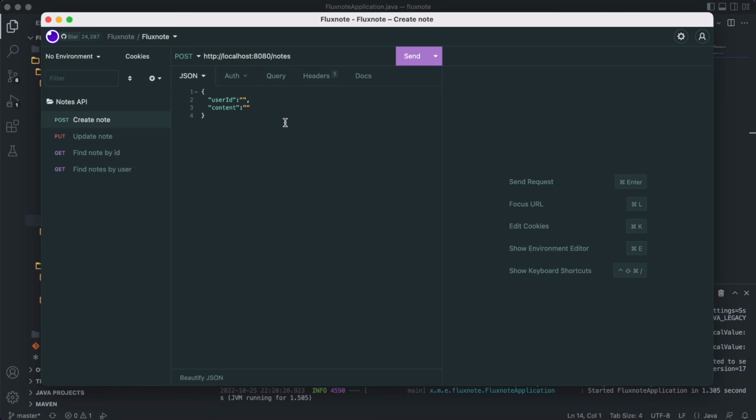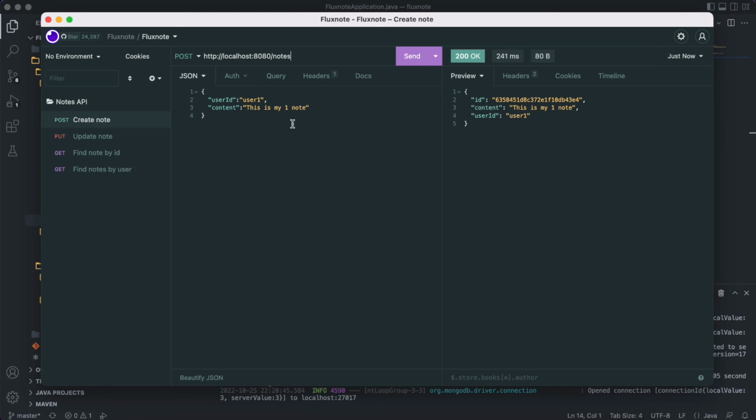So first things first, let me add some nodes to the database. The first one would be with the user ID of user1. Let's say here this is my first node. So now it is present in the database. Let's add several else. So we have second one, we have third, fourth, fifth. Basically, we need just to have more than 5, or in my case, because I have a limit of 5. If you have a limit of 3, of course, you need just to have 4 items in the database. But let's say we have here 7 items.